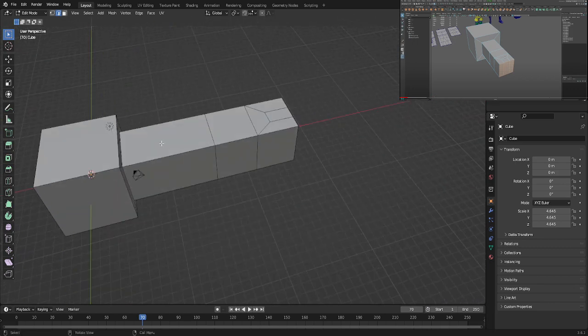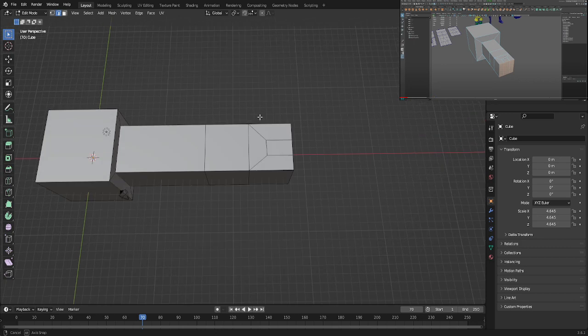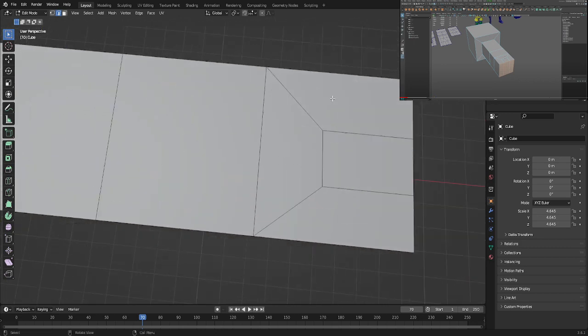Yeah, but deleting the face and then doing the loop cut, or doing the loop cut and then deleting the face, or dissolving the edge in the face would allow you to select the loop cut anyway. So I don't really understand why you're adding these in.